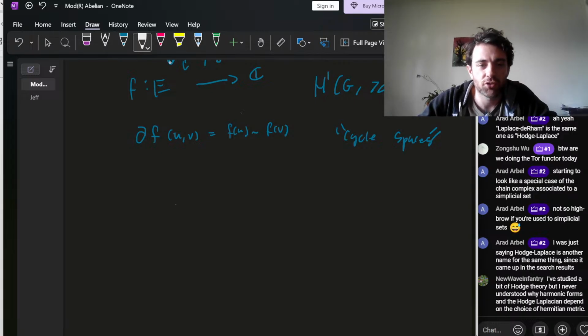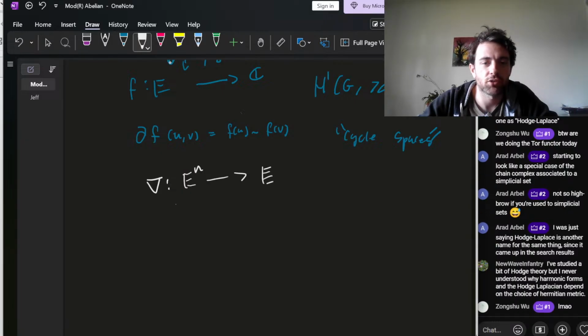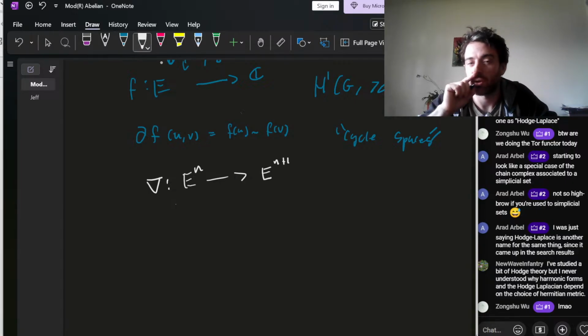But from my master's research, one of the ingredients is a certain connection that we took. Actually, technically, it was a super connection, which just means that it respected some Z2 grading. So there's some Z2 grading that also has to be accounted for.